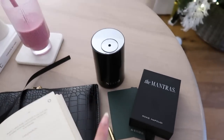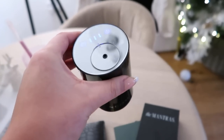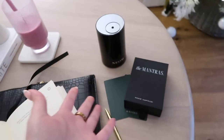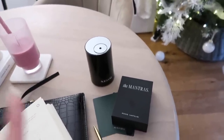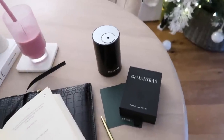Sorry, I've got my Neom diffuser on. This is amazing. I feel like this is an essential for me. It's on at the moment, I don't know if you can hear it, but it lets off the most beautiful scent and I instantly feel really relaxed and zen. The scents of Neom are just amazing. So I've got this as well.